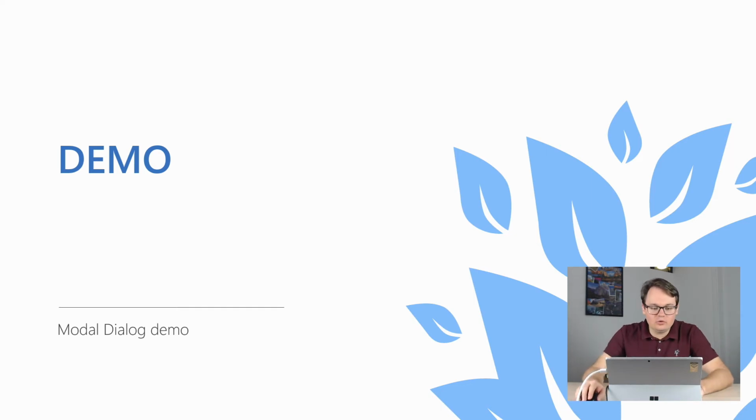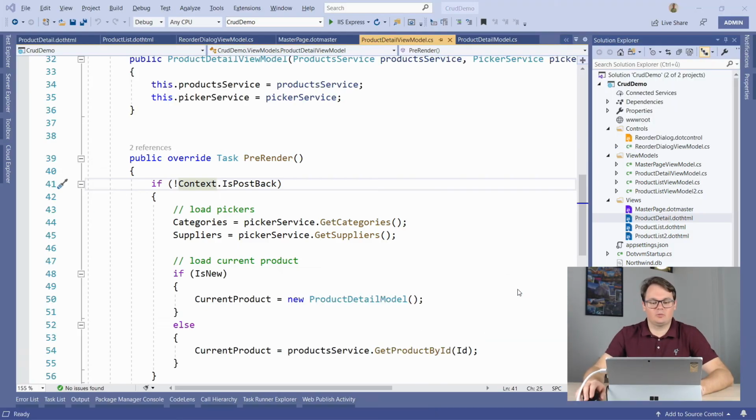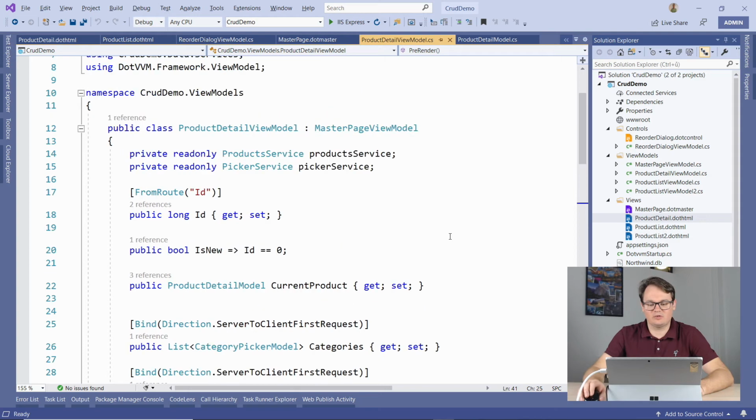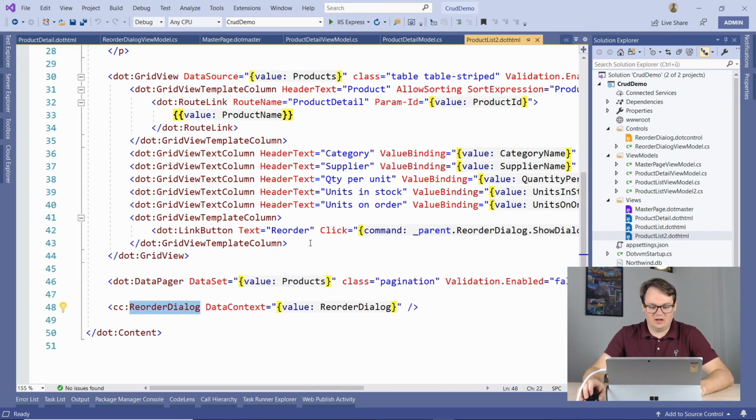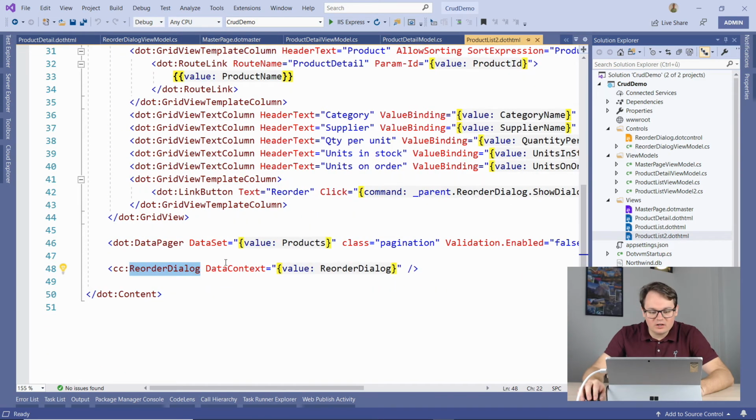Let's look at how to create your own dialog. I don't want to convince you to buy our commercial products. So in this page, I have my own dialog, and it's embedded like a user control. Let's look at how it's defined. I've created a Controls folder, and there is a ReorderDialog control.